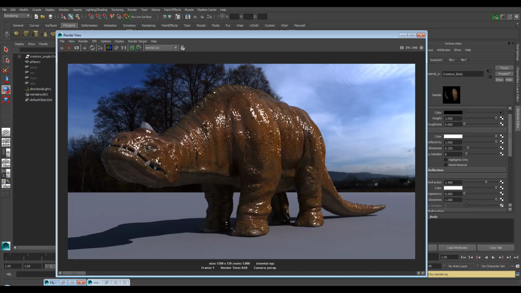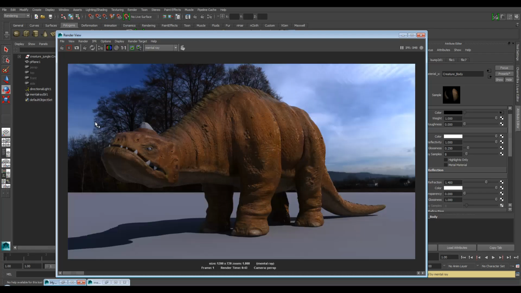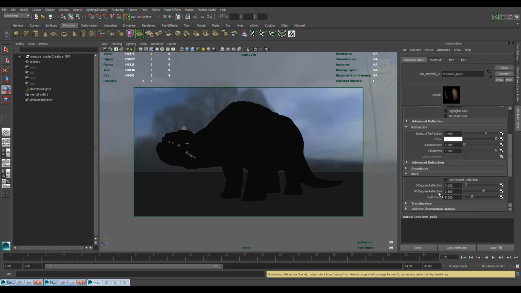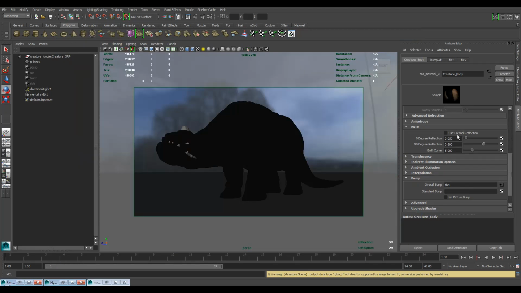Should hopefully not look like it's been painted with this high gloss varnish. Okay, so that's sorted out the high gloss look, and these little speckles you get in here is simply because my final gathering quality is not high enough, but I won't turn it up until a final render, because with these tests obviously I don't really want to be waiting more than a minute for a test render. So we've got it off the glossiness. You can start to see some speck coming through here, but it's not very pronounced, so we can fix that by changing the BRDF curve.